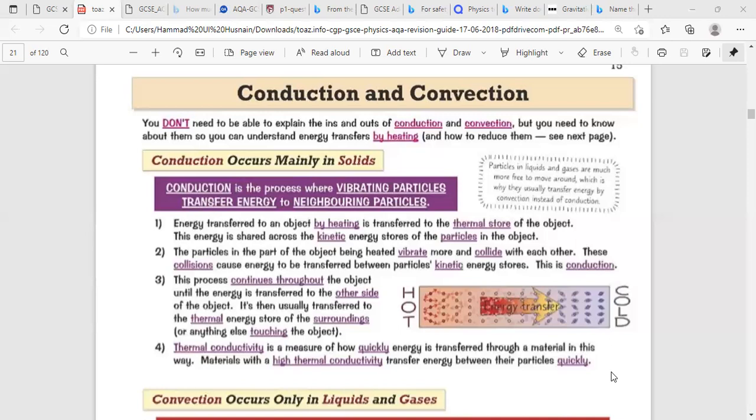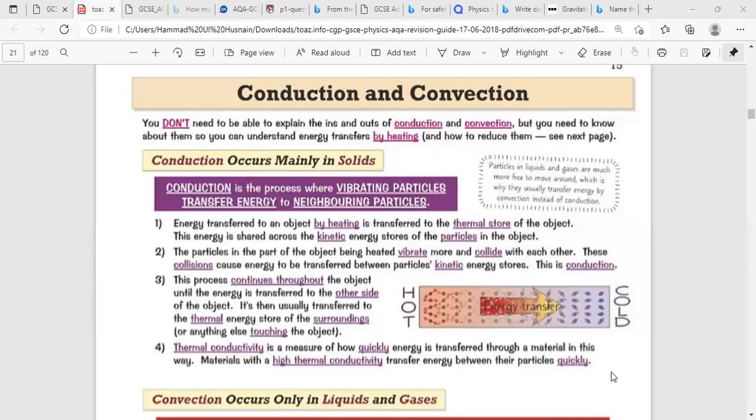Let me give you an example. Consider a bowl of hot soup, and you put a spoon in it, and the spoon is made of a thermally conducting material. One part of the spoon is dipped inside the bowl. After some time, you will feel that the other end of the spoon also gets hot. How does this happen? The thermal energy is being transferred from the bottom of the spoon to the top of the spoon through conduction. Are you getting my point?